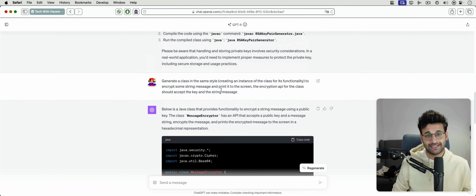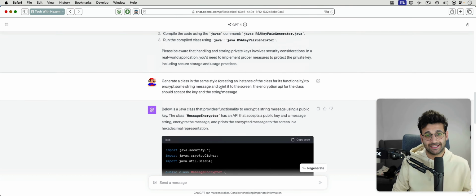So it knows that it's generated a RSA key pair generator. So in the new code that it generated, it's referencing the old class that it's generated for us. So that's pretty cool. So I don't even need to keep this. I could comment this out and then try out the code, see if it's going to work.